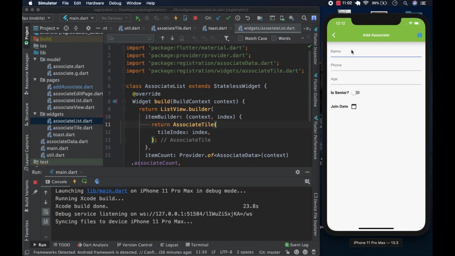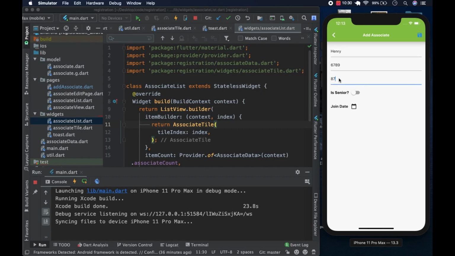So we hit the add button, and the name we could call him Henry. His age, I didn't put any validators. The main thing here was to show how to work with Hive. So in the future, when I'm making other apps that require it, I'll have more stringent measures with the validators. For the phone, for example, we can say 6789. His age is also an integer.